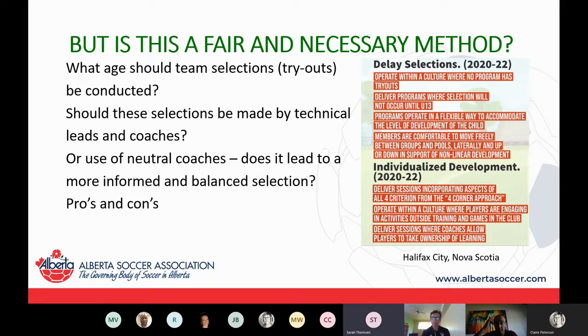I don't know. We start at U9 having a formal tryout process, and that seems to be okay. But I think a lot of the focus is a lot more on building fair teams, and if there's players who are really a great deal farther behind some of the others, then it's probably a better fit for them to continue playing in community, to develop a little bit more skill before they're put into a more competitive environment. It's not necessarily on building the best team possible, but kind of fitting players into the best spot possible.